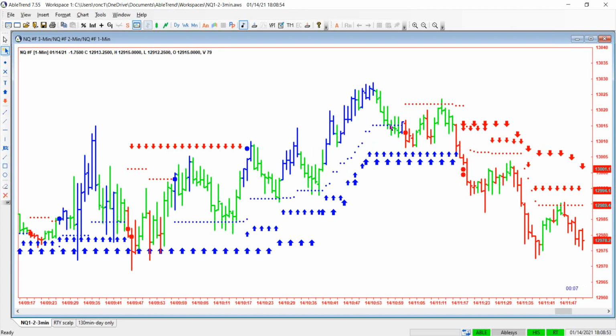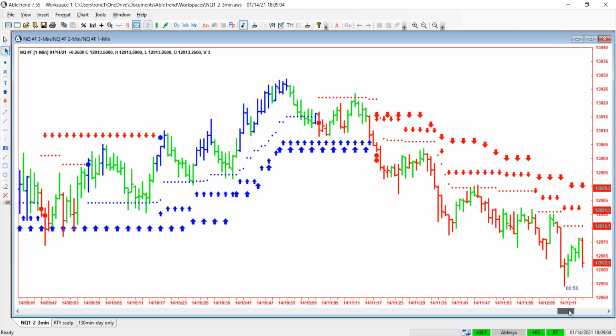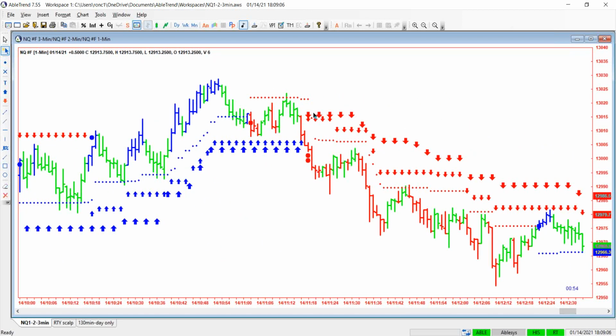Go by the dots. If nothing else you see on the chart, just look at the dots. Blue dots came in, and the prices did go up. Red dots first came in, and the prices went down a lot. Wow. There's a perfect triple confirmation sell signal: 1 minute sell signal, 2 minute sell signal, 3 minute sell signal. It just doesn't get any lower risk than that. It just doesn't get any clearer and more obvious that the odds are greatly stacked in our favor.